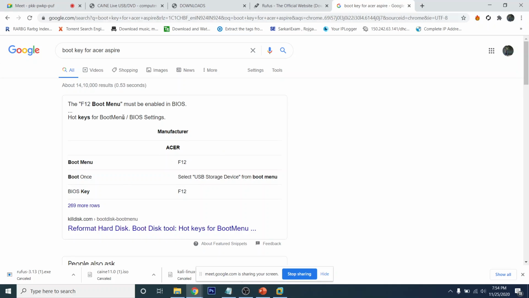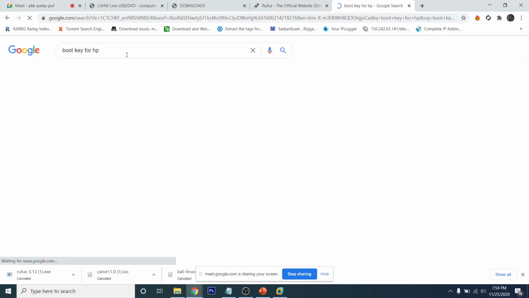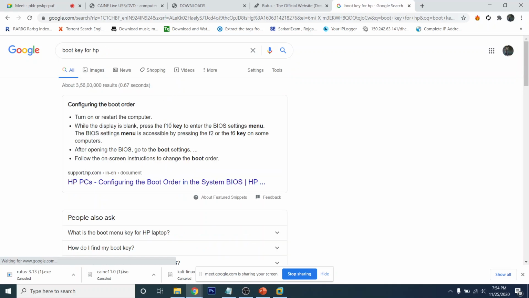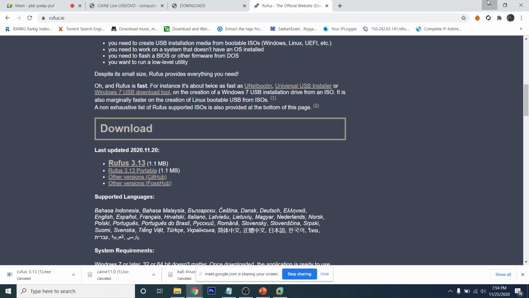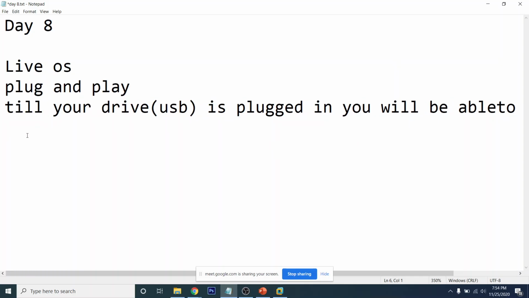So you can just press F12, but it is different in many laptops. For example, if I click on HP, you can see F10 is the key. So you first have to select which laptop is yours to find the key that will get you to the boot menu.